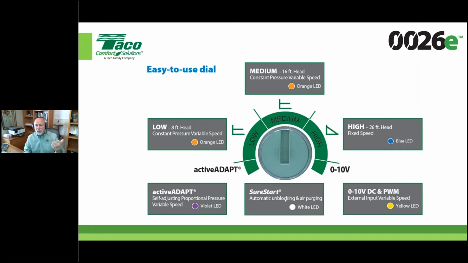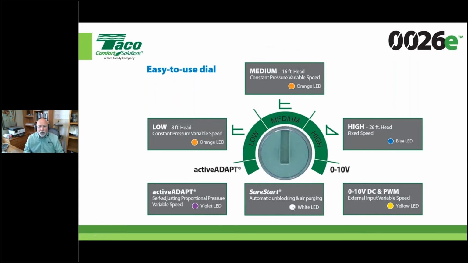Here again, just showing you the easy to use dial from left to right here. I'll show you the actual curves here as well. So we show you 8 foot and 16 foot. These are our low and medium settings. Again, the adaptable, I'll show you that as well on a performance curve. Fixed speed is just good old contractor no callback mode, okay? And then 0 to 10, if I want a third party to take control of this circulator, it's kind of like us handing the keys over to somebody else. We do that with their blessing of knowing that they know what to do with the pump. It's kind of out of our hands at that point in time.